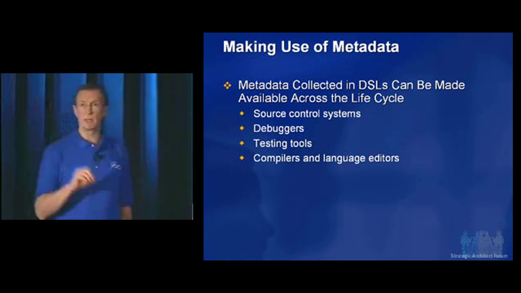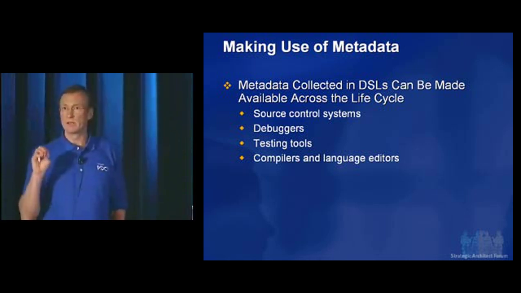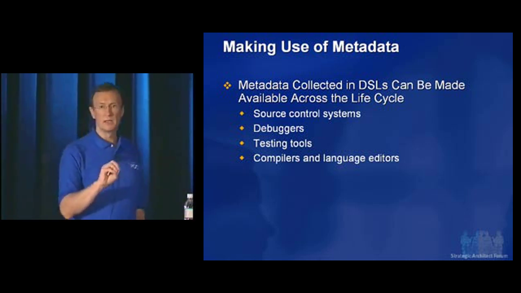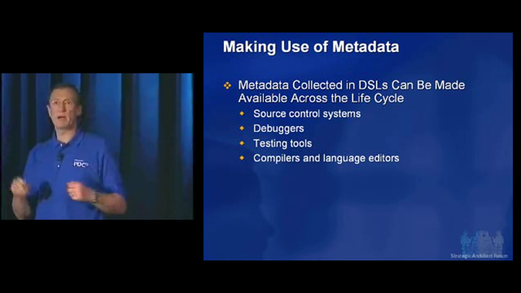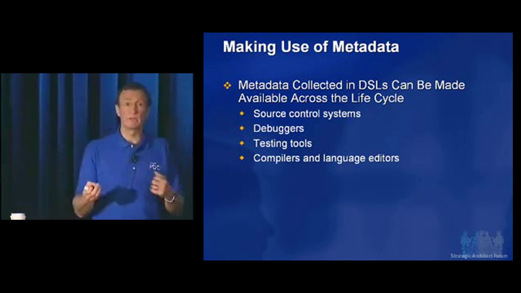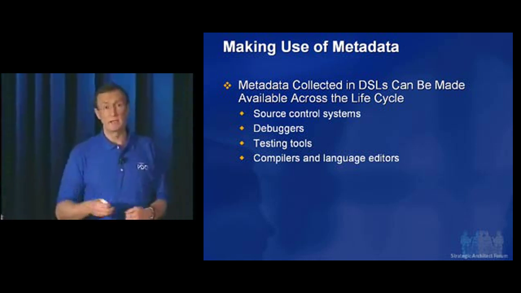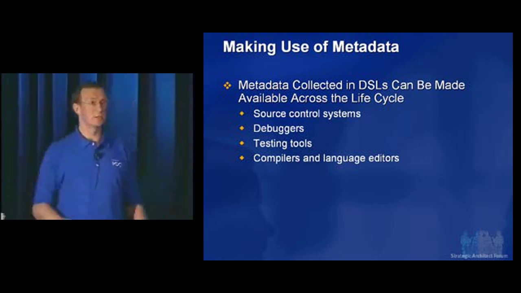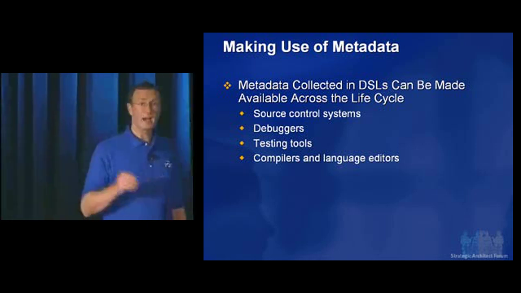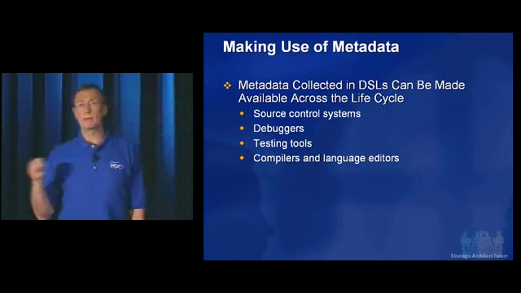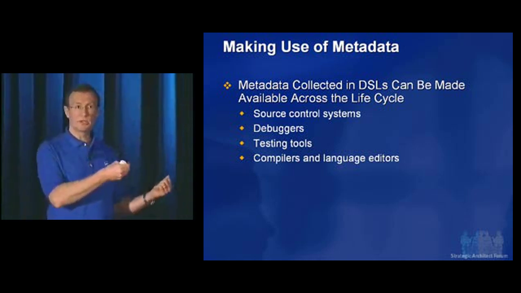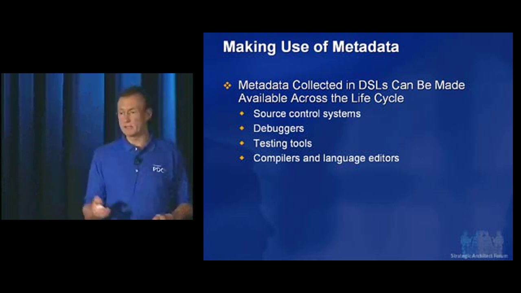Same thing for debuggers. Just think about how debugging might be improved if I could capitalize on some of this interesting metadata that's now available. That I could talk in terms of debugging about the interaction, about a contract, for example, and debug a contract rather than debug the code that underlies the implementation of the contract. Testing tools, same kind of thing. And we're even beginning to think about, at Microsoft, how compilers and individual language editors could become much smarter and more useful if we can exploit this additional metadata that we can capture around these other abstractions.